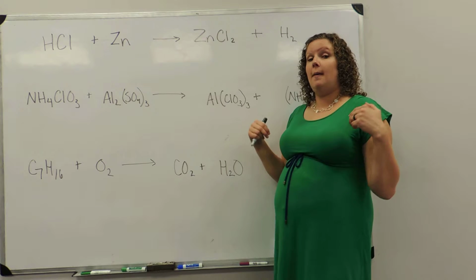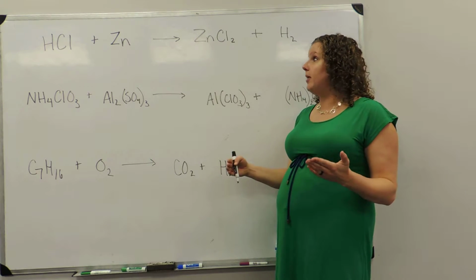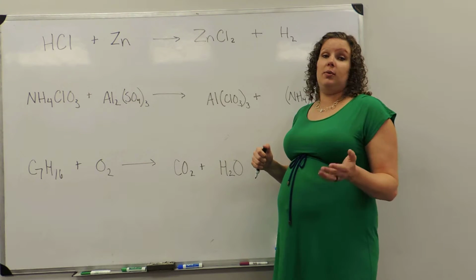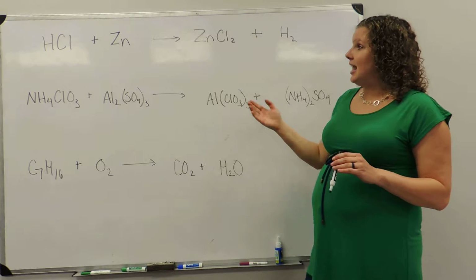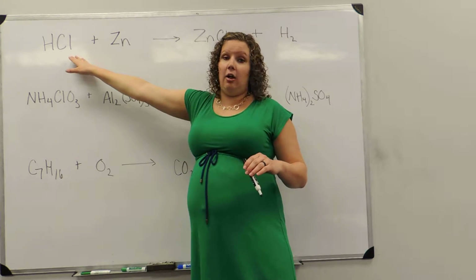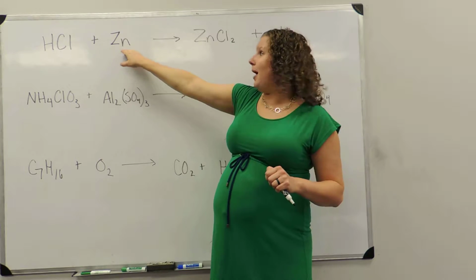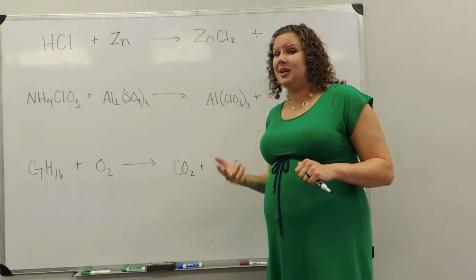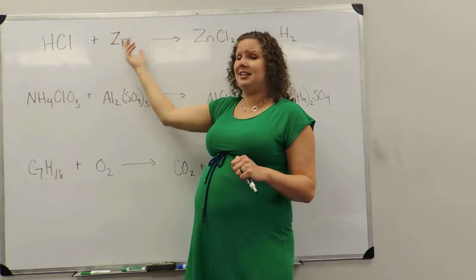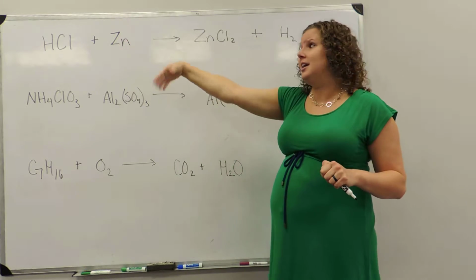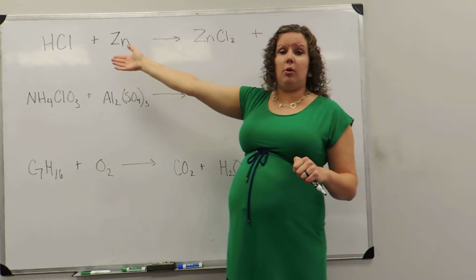Remember, I suggest picking 1 to start with and moving from there. I also suggest not starting with H or O. So probably in this case, I would start with Zn or Cl. And to me, when Zn, zinc, is by itself right here, that means it's going to be pretty easy to balance because there's nothing connected to it. So any changes I make to it just changes Zn. So I'm going to start with Zn.